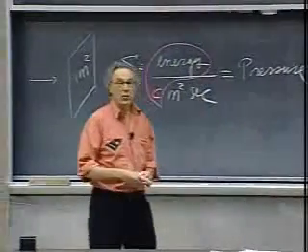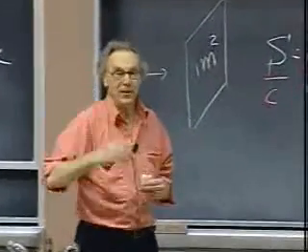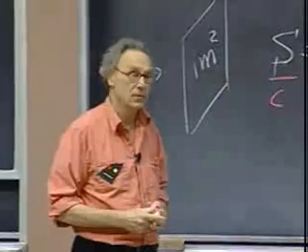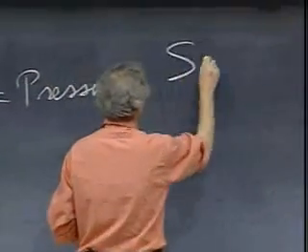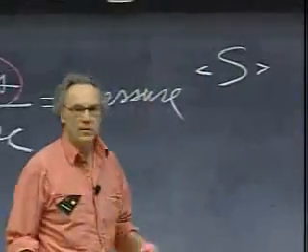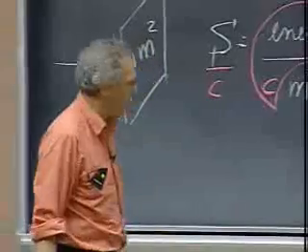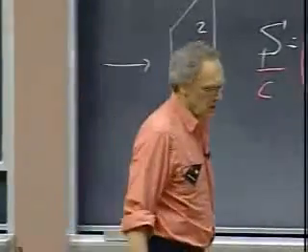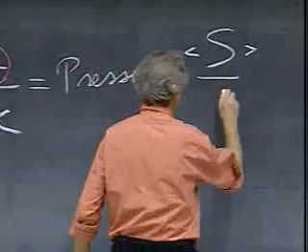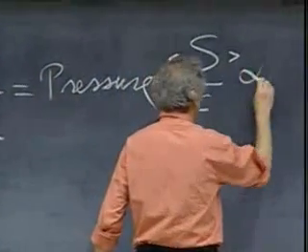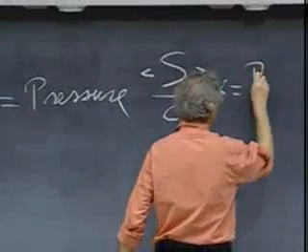It makes a difference whether the radiation is absorbed or whether you are capable of reflecting that radiation, just like with the tomatoes. And so if I'm trying to be as general as I can, let me first of all specify the mean value of S. That's the only thing in electromagnetic radiation that was measured. It's the mean value. So the mean value, if I divide that by c, and I multiply that by a vector alpha, I'll tell you shortly what alpha is, that is now the radiation pressure.